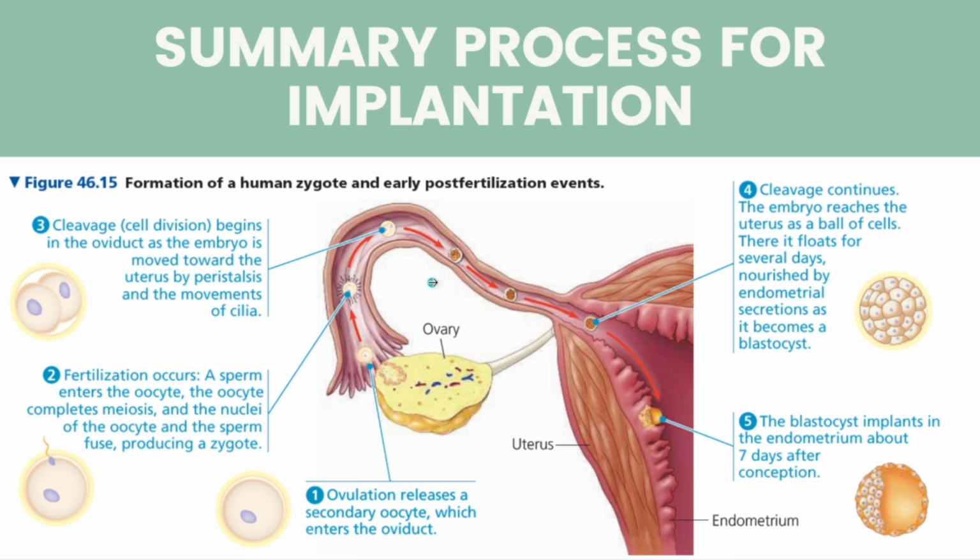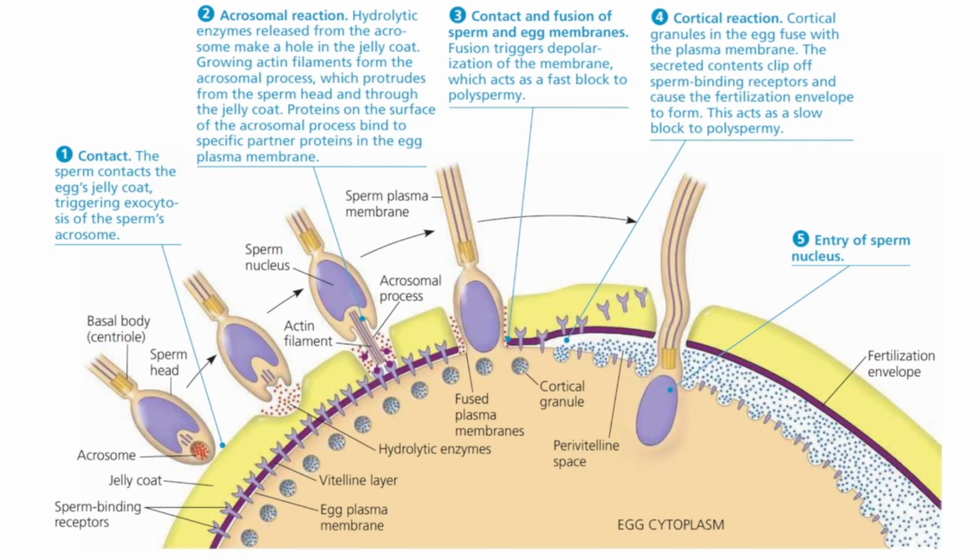And then the sperm will become more motile and able to undergo fertilization. So this is the maturation and development of the sperm. Make sure that it has enough energy to swim until it reaches the fallopian tube. So after the capacitation process, the sperm will move through the corona radiata.